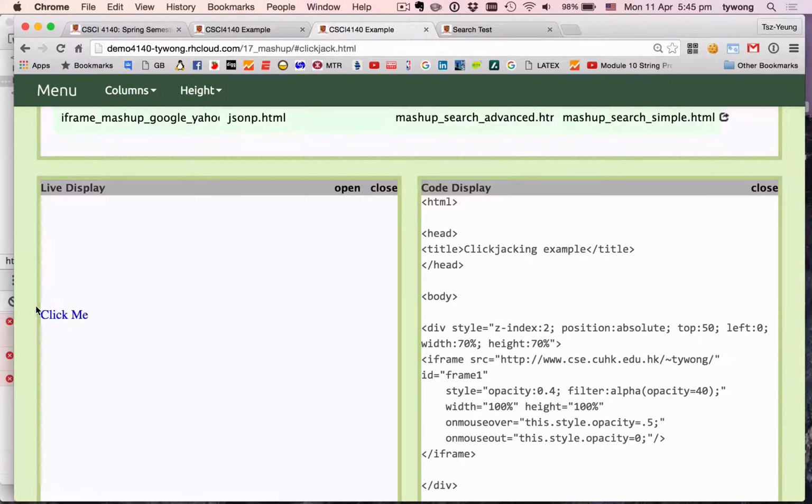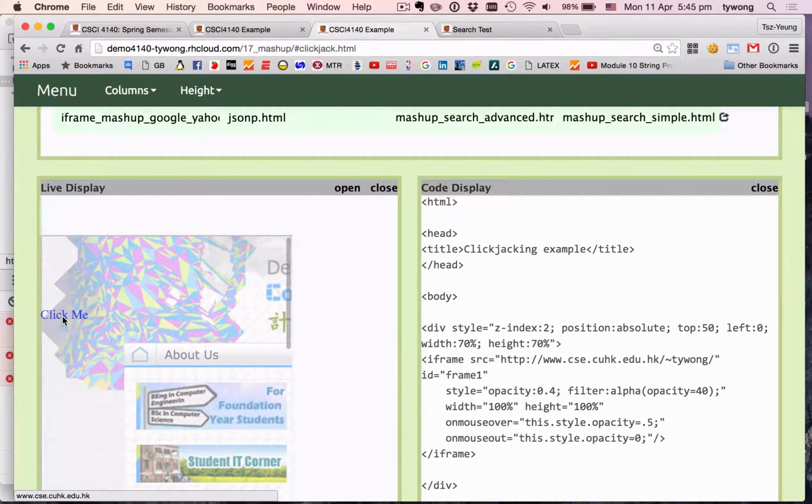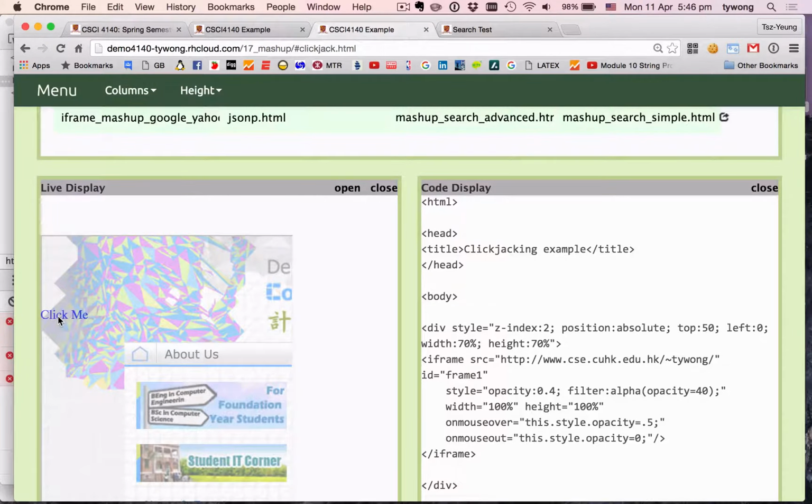So when you click on the click me, it's supposed to be like this. I move the mouse so that you can see where I am. Now when I click on the click me, actually I click on the department homepage link. But I actually click on the click me. So this is just a very simple trick to trick people to click on a certain button.